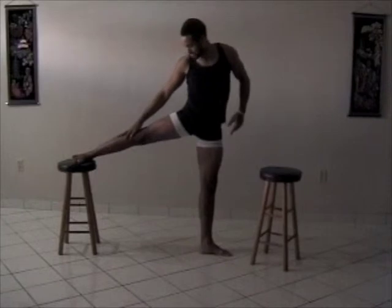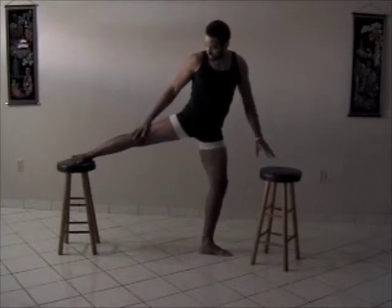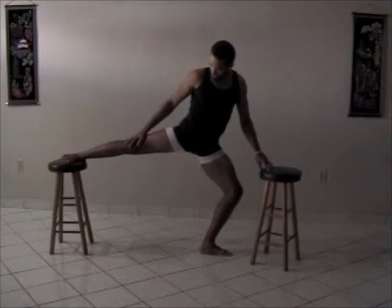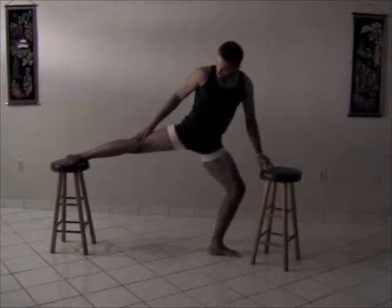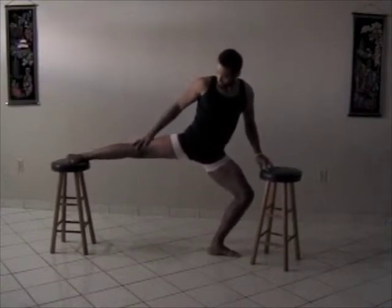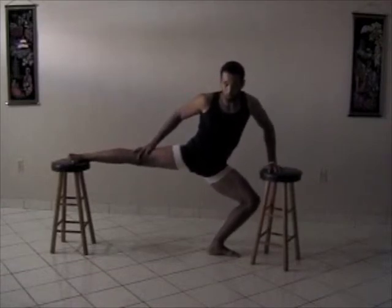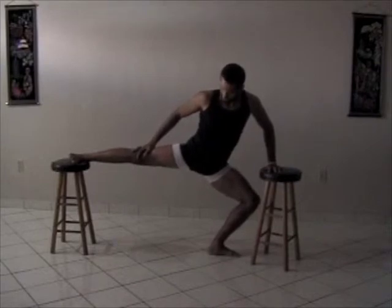One. Back down, kind of slide the stool down a little bit. Put your foot, try to get a more of a stretch. Feel that stretch. Kind of go down as far as you can. Use a stool for a leverage to help you out. Stretch.